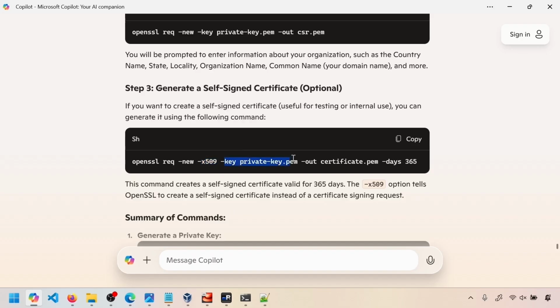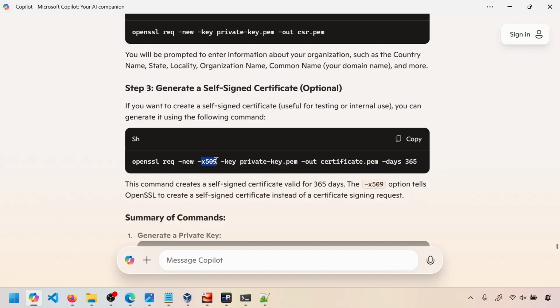Then the input is a key and the output is pem, and then it is giving -days. This is the validity of the certificate. The certificate will be valid for this many days. After that, the certificate expires. Remember, I was talking about the expiry date inside the certificate. That expiry date will be set from today to these many days. Certificates always have an expiry date, mostly in years. Sometimes it can be days or months, but it has an expiry.